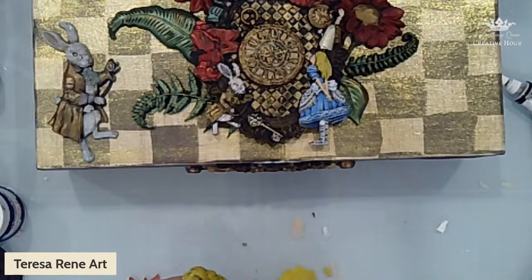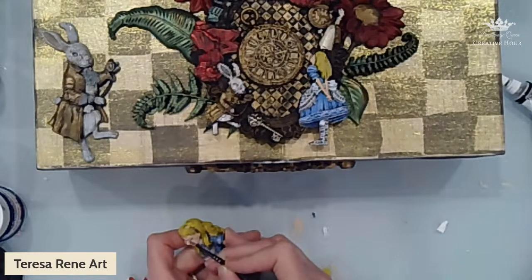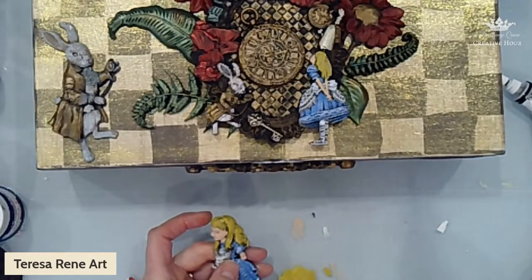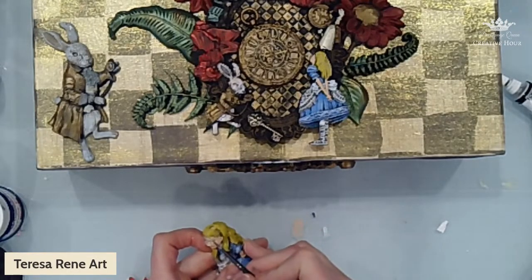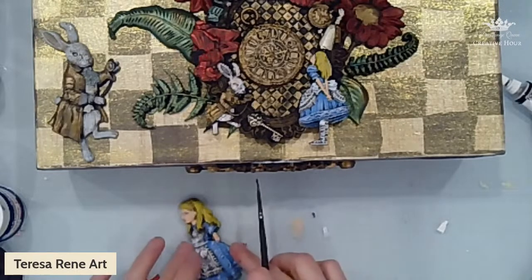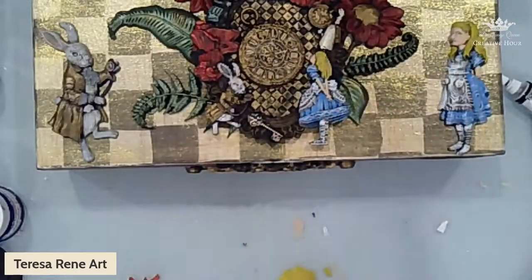All right, so we're just going to give her a little eyebrow. I don't know how well you can see that. We're going to give her a little eyebrow, and then I'll give her a little bit of detail. Maybe a little bit of eyeliner or something. Okay. I mean, it's so tiny. I can't get super detailed, but I did want to add a little bit of definition around her eyes. So I think that's about as good as we're going to get on her face. Okay. So we're going to leave it at that.